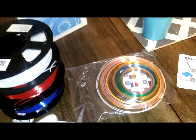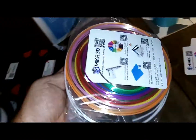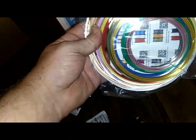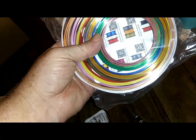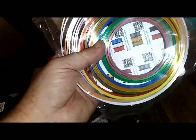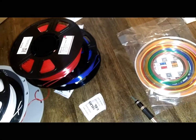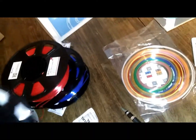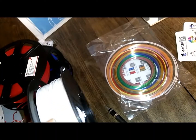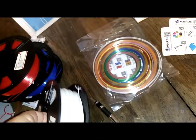This is the most I've spent on filament so far — no joke — because I don't usually buy expensive filaments. I'm going to make some small things with these. I like these little sample pieces, and if you've been watching my videos you know I like to push in new colors with the Bowden extruder going to get multiple colors. I'm definitely going to use these. I'm going to start extruding some stuff and show you guys what these look like.